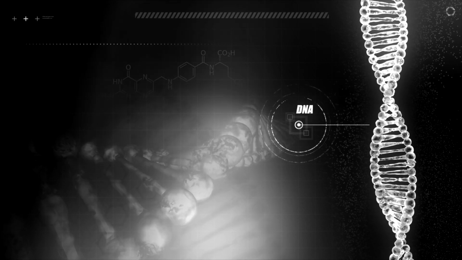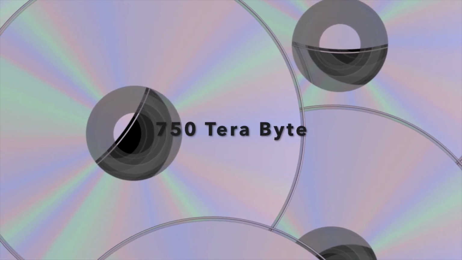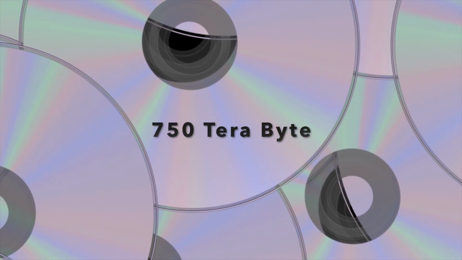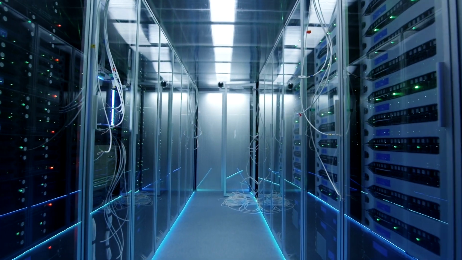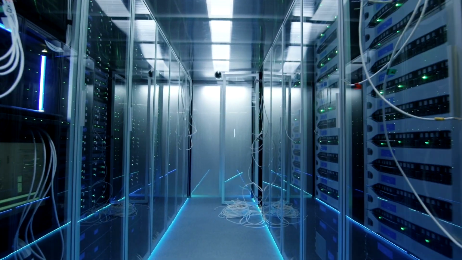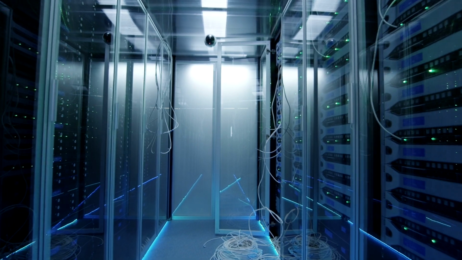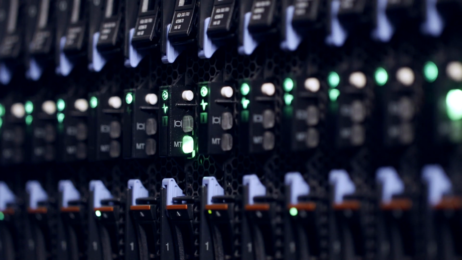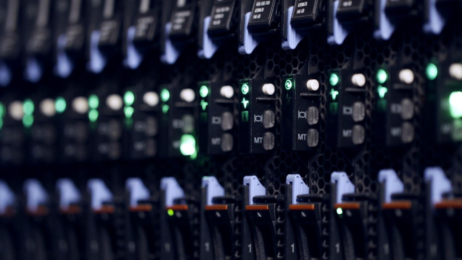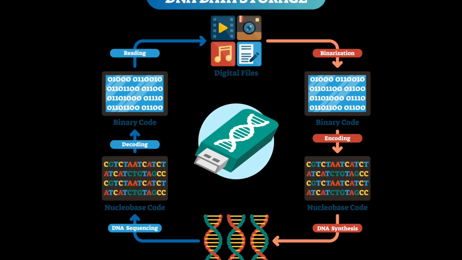Also, it is estimated that a single gram of DNA with a volume of 1 cubic centimeter can hold as much information as a trillion compact discs, that is approximately 750 terabytes of data. Today we have tons and tons of rack-mounted storage and processing units to handle information on silicon-based computers. I now really feel how primitive we are in processing and storing information compared to the unknown intelligent design we see within our cell. Scientists have already started storing digital data in DNA since 2012, and DNA-based storage technology is being improved to make it practical for everyday use.